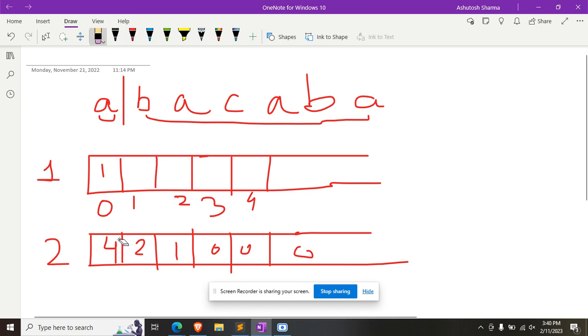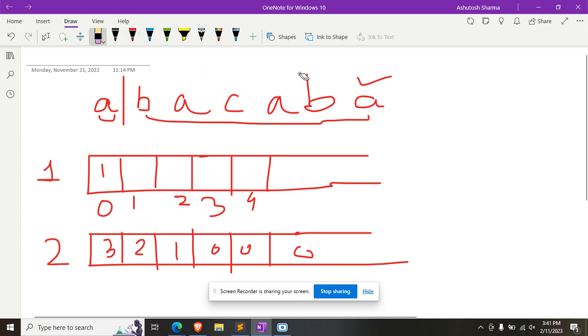Since in the second part I just have three a's, that is 1, 2, and 3, from here we will just decrease by 1 and make sure that it is decreased.